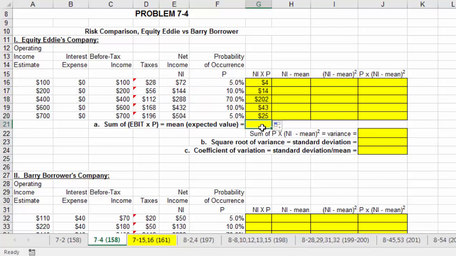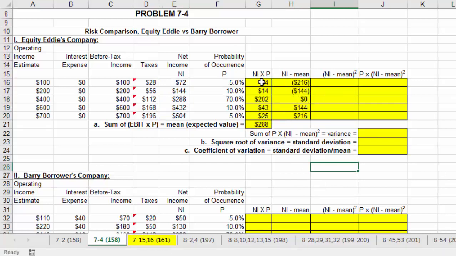We want to add those, and we're going to subtract the mean here. Now I'll show you another trick. We could use a locked reference, which is the $ sign in front of the row value. We could also name that. We could just name that mean up here in the naming box, and watch this. I can do equals net income minus the mean. I type it in, and that mean value will stay the same each time.